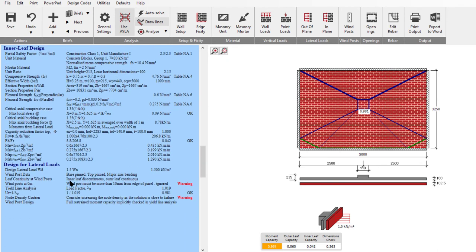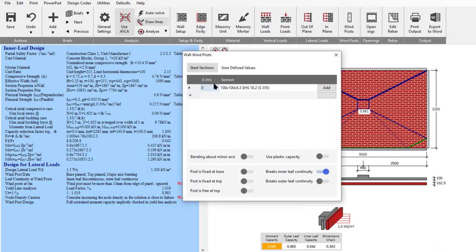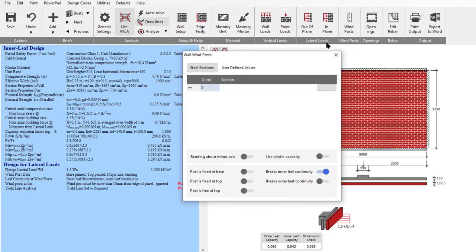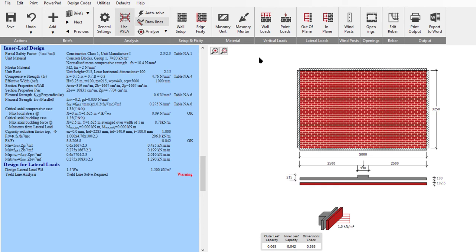And if you look down below, it's telling us that we need, so it's posters are being ignored, that's fine, but it's telling us to consider the density. So we need to check it to a higher density, just in case that higher density gives us a failure. Now, if I just try and get rid of this wind post, there we go. Don't have a wind post at all. It was just being ignored, but now it's solving.